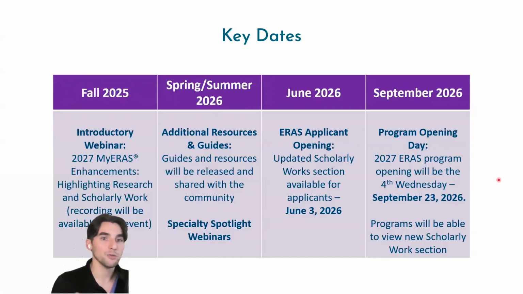projects. I don't think that these scholarly collections can really harm you as an applicant. Everyone's going to be on the same playing field, and it's just going to make it more clear that you can list multiple items for a single project. You just have to be really clear with how you label them, and now the program is going to be able to see that this is indeed from one project. You didn't get these abstracts, posters, and publications from 3 different research projects. It's from the same kind of research family, right?